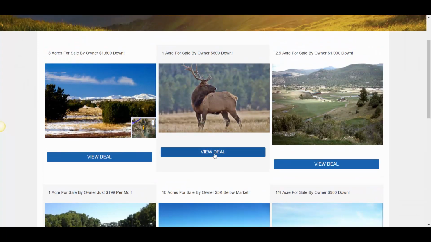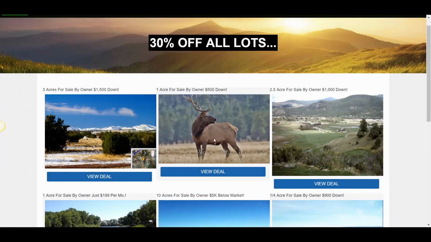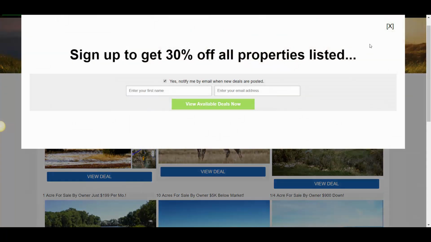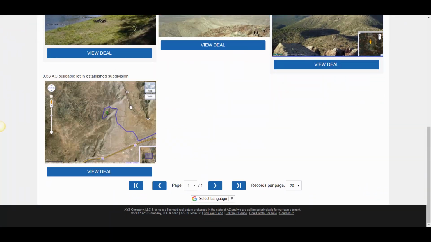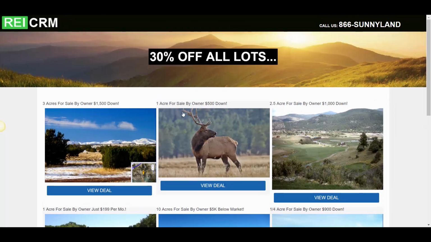You see here my button added. It already has the styles built in. Like I said, we have that button style already configured within the application. The other thing is I can click on it. Up comes the pop-up box, okay? Because no matter where you click, on the picture or on the button, doesn't matter, it's all going to bring up this pop-up right here where somebody can opt in.